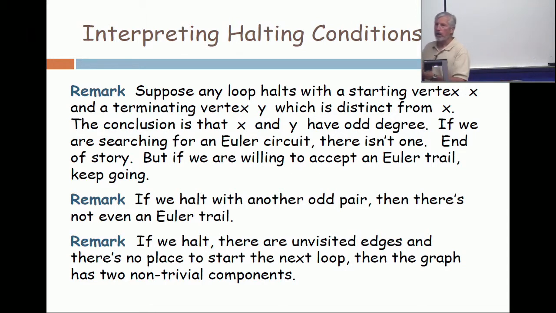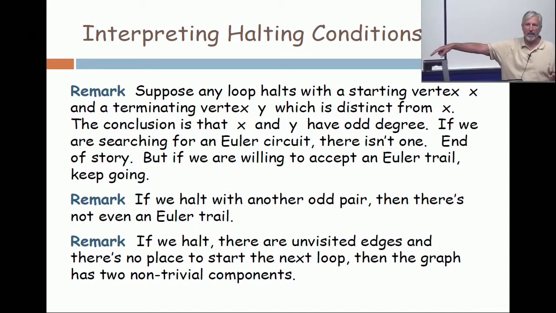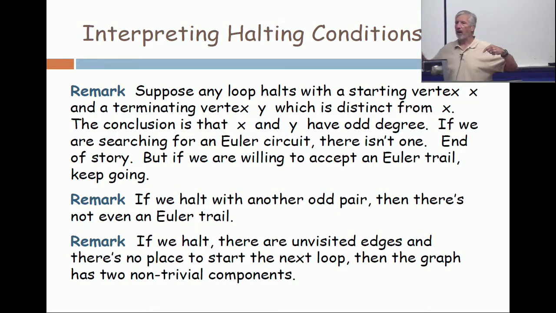But now I wind up over here at Y. How many times did I visit Y? Well, once when I stopped, that was the one in. But I might have visited many other times before, but every time I did, I used two edges. One in and one out. So you see, when you left X, that's one, and then every time you come back and leave again, you use two. So if you don't come back to X at the end, the degree of X is odd. And there you are over at Y at the end. That number of edges that you have used that are incident with them, it both is odd.